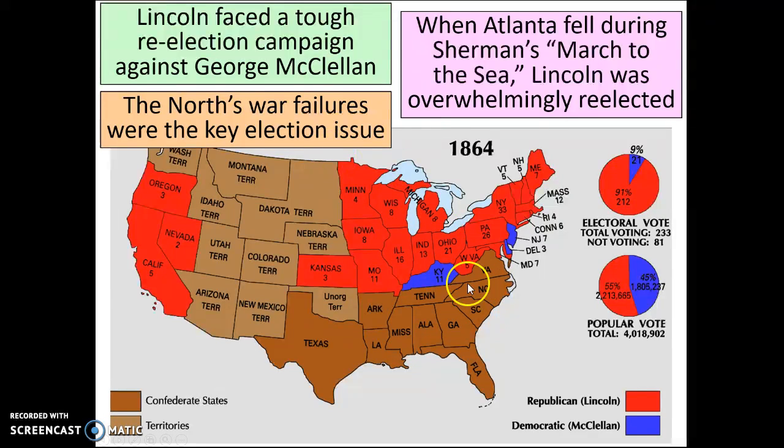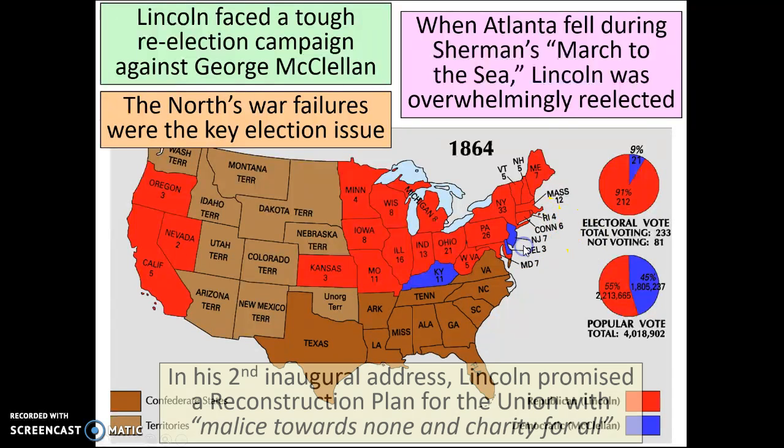Lincoln wasn't terribly popular with the American people at this point in time. I mean, you could see the popular vote is kind of close, 55 to 45%, and this is after the March to the Sea that is done by William Sherman. So he really does secure that victory for Lincoln at that point.